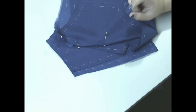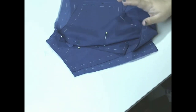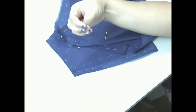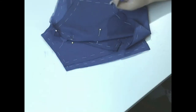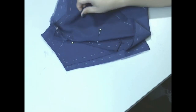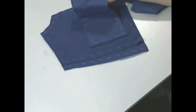You're going to want to have a matching thread with this. And just as a quick little pointer, with my skirt pieces, I did not hand baste in the overlay because it's actually not one piece, it's two separate pieces. So I did not hand baste in my skirt pieces to the overlay. It's actually going to act as two separate pieces instead of one continuous piece like this is all one piece. When I put it together, this is now one piece, not two pieces.